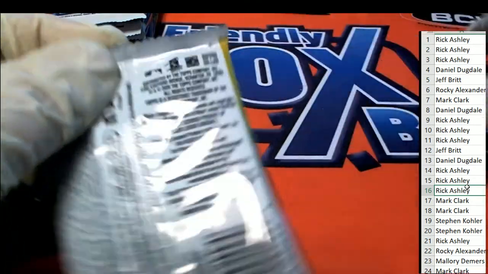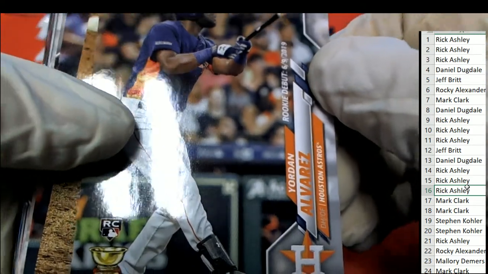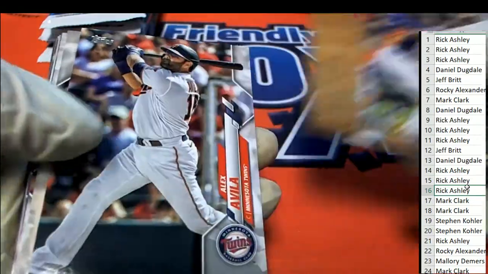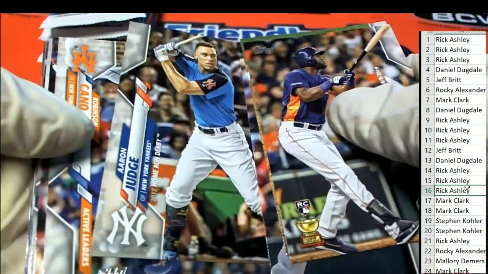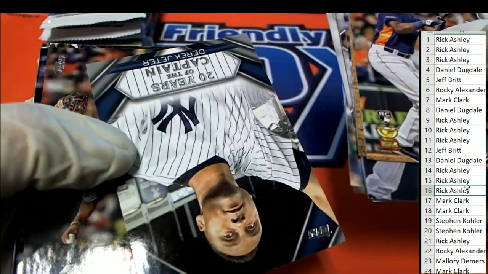What's up, Laser? What's going on, man? Oh, there's Alvarez. And pack 16 for Rick. Congratulations. With a nice Alvarez, some Aaron Judge. Brendan McKay, rookie. Derek Jeter.